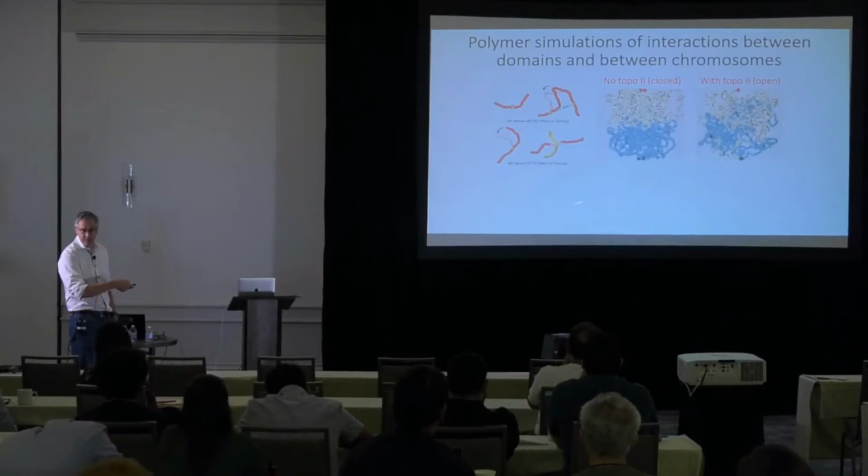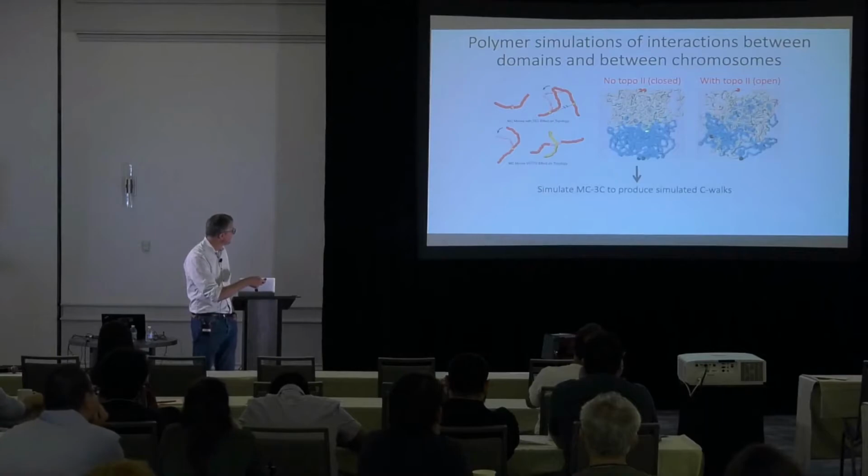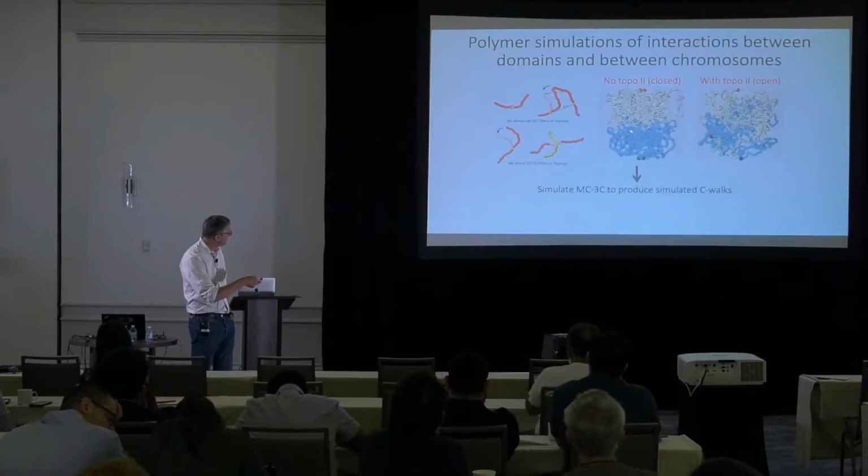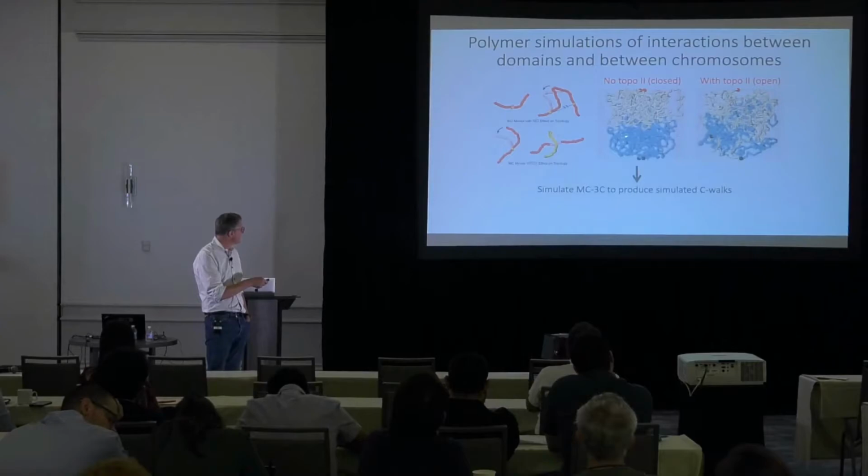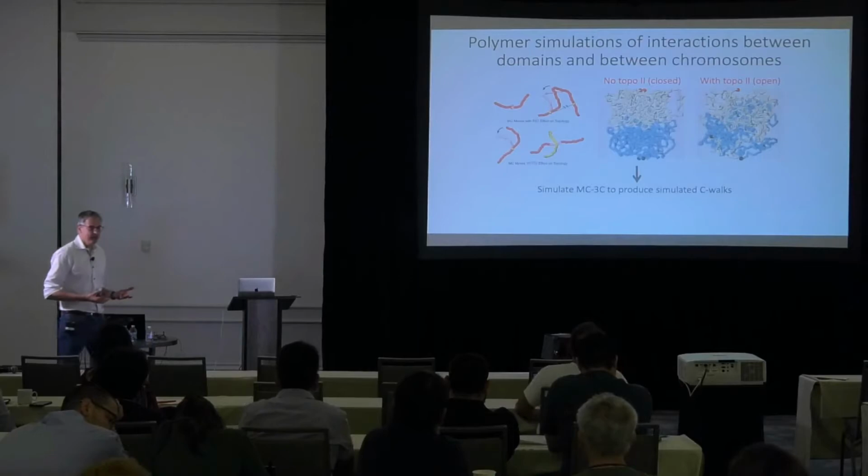So now we're going to actually simulate one of these multi-contact experiments. We just simulate an experiment where you start in one fragment. We walk around with a random walk in 3D. And we select a subset of walks that go from the blue domain into the yellow domain. And we analyze it in the same way we do for experimental data. Is it this scenario or this scenario?